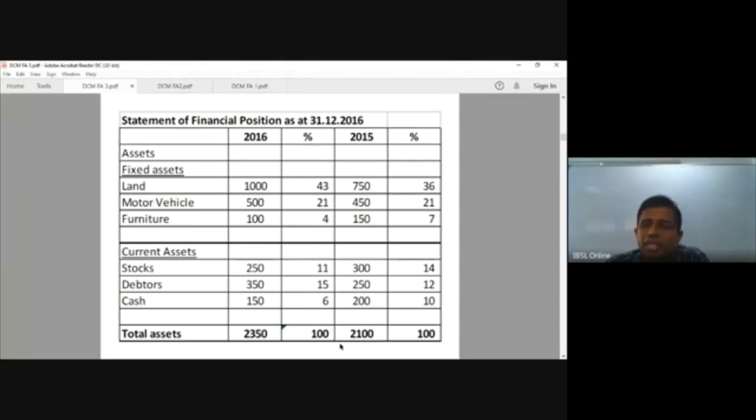But in the same industry, if you have entities of different sizes where you can find material differences between the figures, horizontal analysis is not recommended. The best option is to compare using vertical analysis or ratios. Ratios we are yet to discuss. The best thing is to use ratio analysis, but vertical analysis can also be accommodated, because it gives some understanding of the two different scales of business. But it is not comprehensive; we are only talking about percentages. The best option is to do a ratio analysis for the two entities.